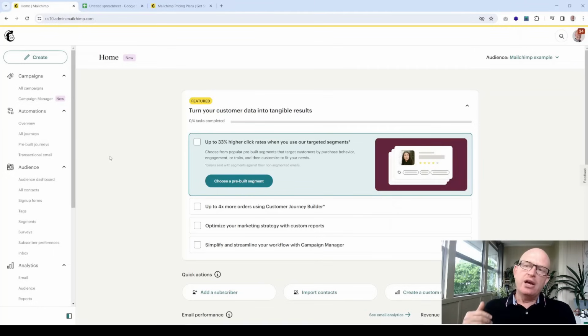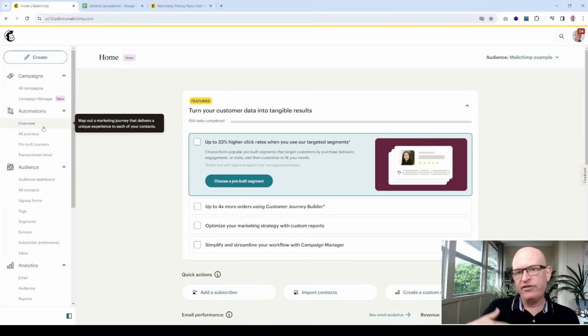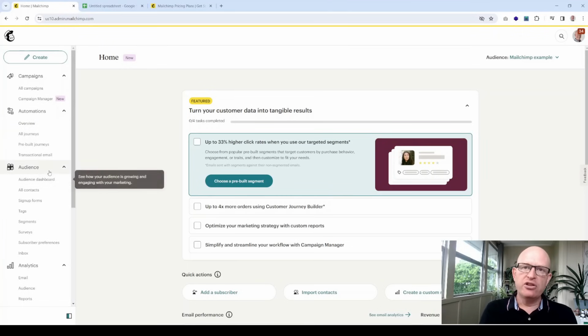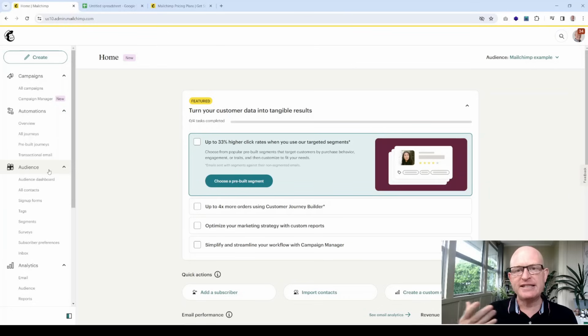Back to the dashboard. In Mailchimp, there are certain sections. The first section, and this is the order we'll go through things in this video, is called the audience, and that, to me anyway, is the most important section. The audience is our container in which we house our contacts, the people we send our email marketing to, for example. So we create an audience and we add people to that audience, and then we send a campaign, an email campaign, which is basically an email we send to the audience or part of the audience. And I'm going to go through all this in this video.